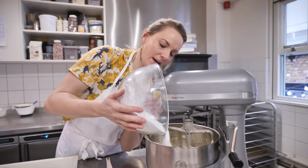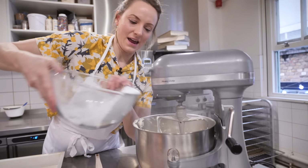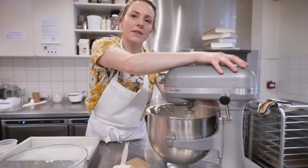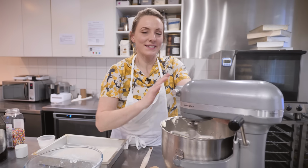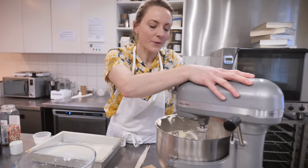And I'm going to put half of it in now and beat it all in for another 3 to 4 minutes. Because the more you whip it, the lighter and fluffier it's going to get. Once that's whipped through, we'll add the other half.